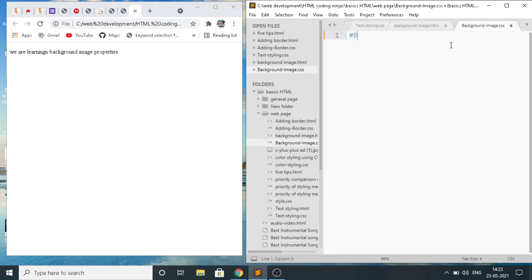So I'm going to mention the viewport height and width. How do we mention the viewport height? We write the property name height equal to 100vh, 100 viewport height. Then we have the width. This is also 100vw, viewport width. So this is how we have mentioned the viewport height and width.